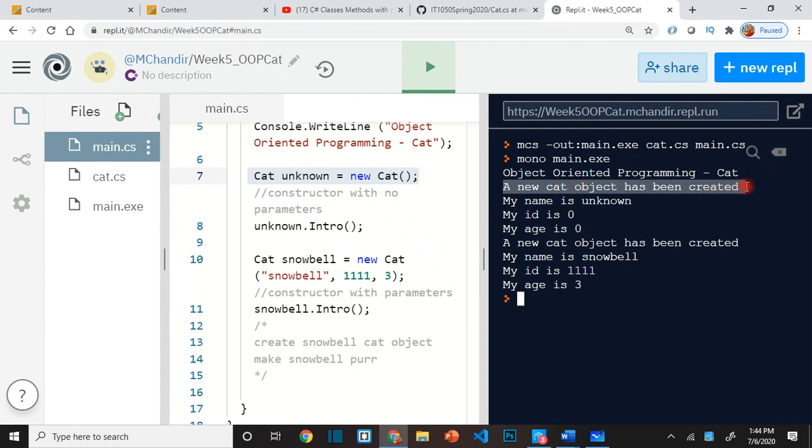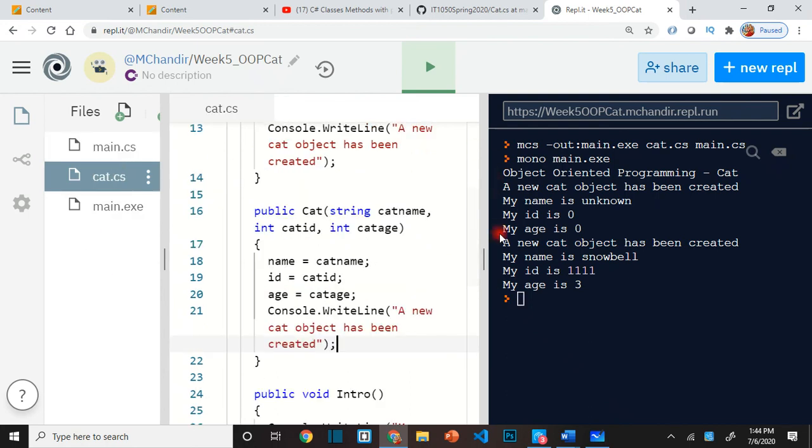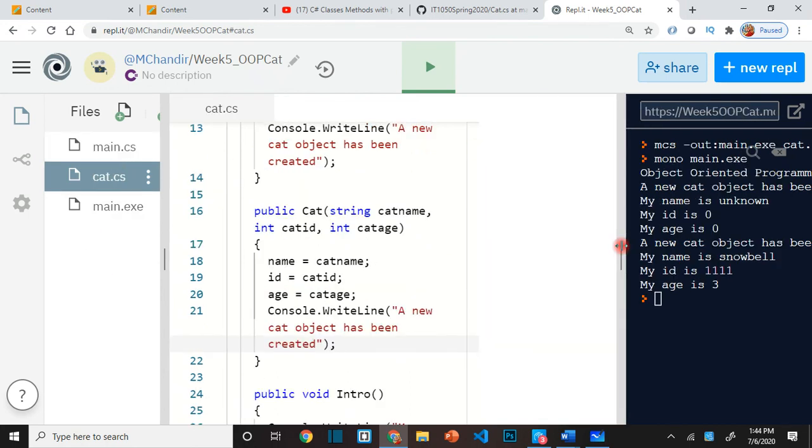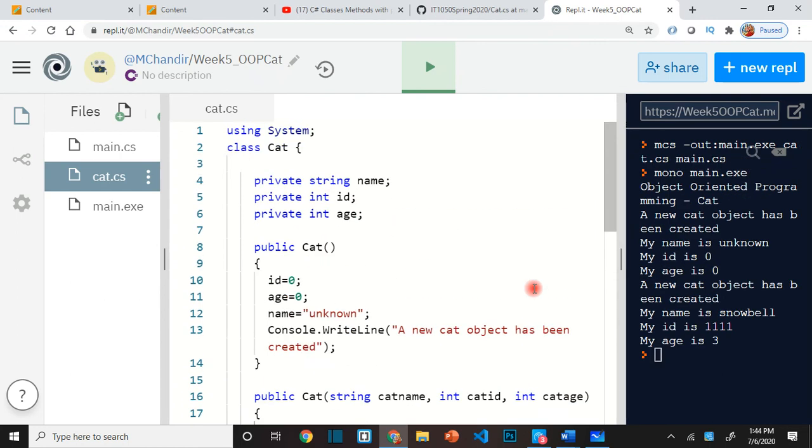So a copy of a cat is made and allocated for unknown cat. A copy of the cat is made and allocated for the Snowbell cat. So please remember that. So see, every time a constructor gets called, we are writing that line, and then this intro method is getting called and it is saying its name, age and ID. So we saw how to create fields. These are fields.